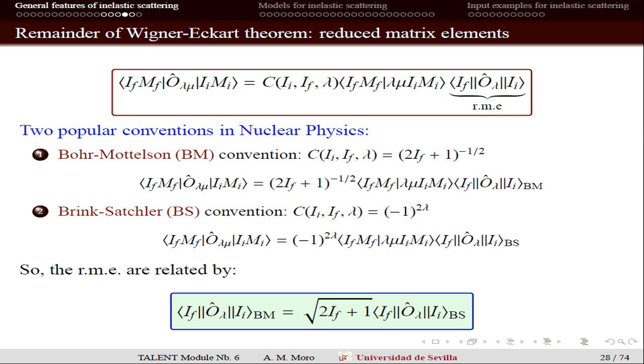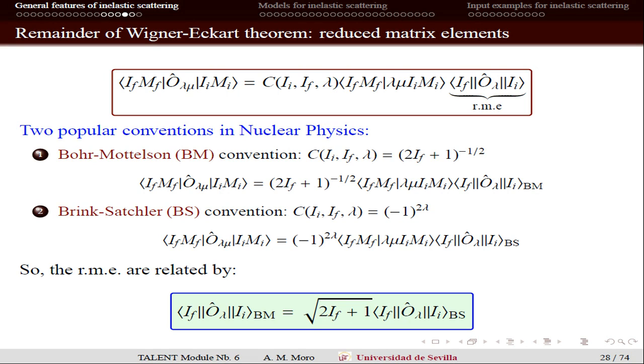So the reduced matrix element, of course, the full matrix element has to be the same. This is the physical thing that we calculate. But the reduced matrix element will be different. And since we normally work directly with these reduced matrix elements, because the Clebsch-Gordan coefficient can be put in later, or is put by the code, we will typically provide the codes with these quantities.